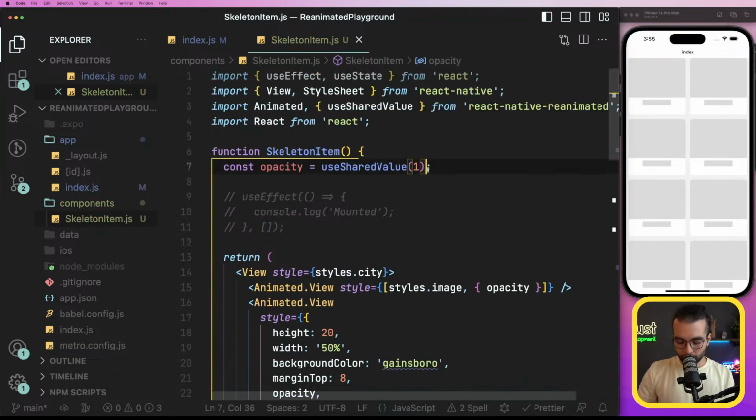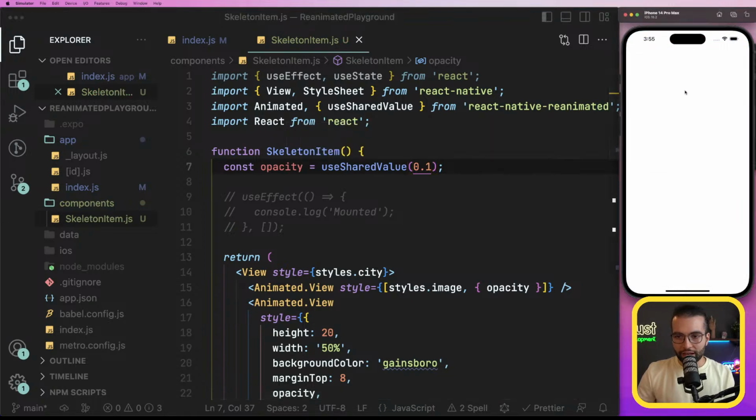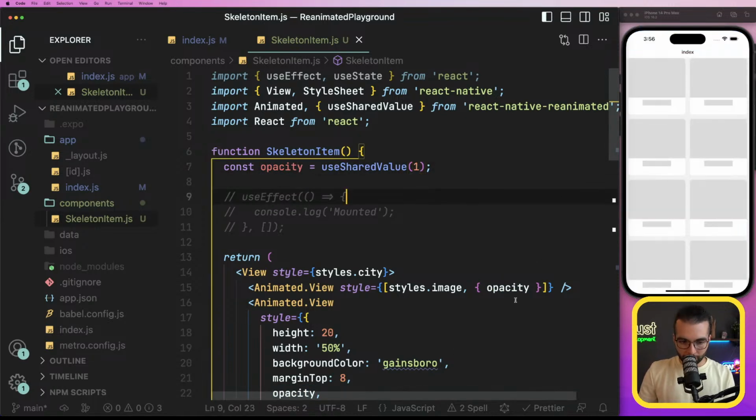Nothing changes, but if I do here 0.1, we should see that the opacity of these blocks is lower. The gray is barely visible. So by moving the opacity value here in the shared value, we're going to animate these two boxes on the screen.